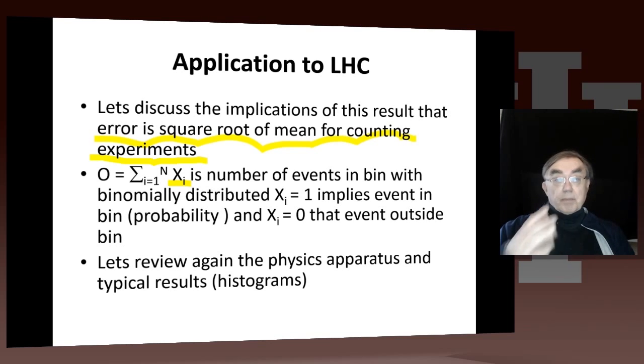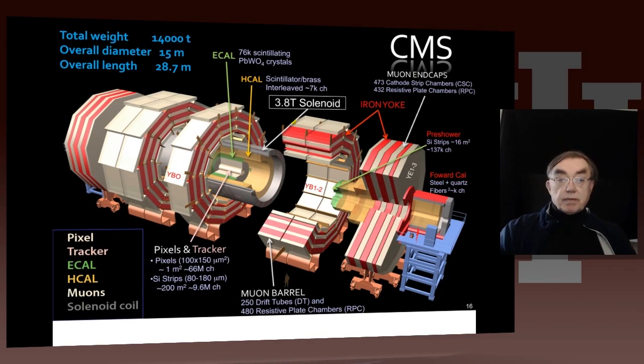And let's come back to physics again, because we've been doing too much mathematics, and remind ourselves how this looks for the actual data that people take. So here we've done all sorts of apparatus pictures. The last one I think was of Atlas. Here we have CMS. I pointed out the importance of the magnet. This is the magnet here, the solenoid, which bends the particles which are going off in this direction.